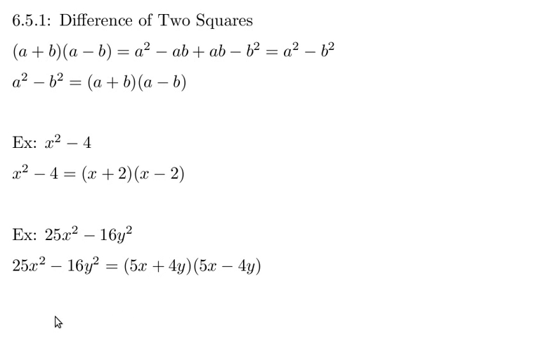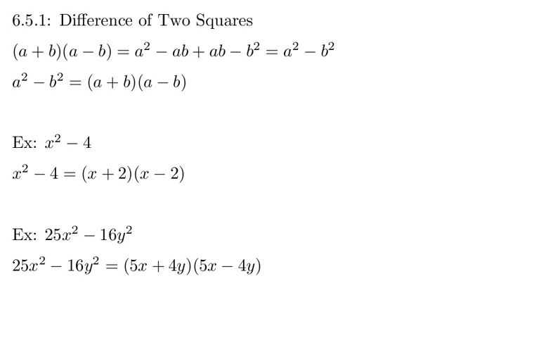Okay, it's pretty common to mix this up. A pretty common mistake that I see is people will multiply out squares this way. They'll say x plus 5 squared, and some people will multiply this out as x squared minus 25. That is absolutely not right, though, because it has to be x plus 5 times x minus 5 for that to work. So it's pretty important to understand exactly how this works.